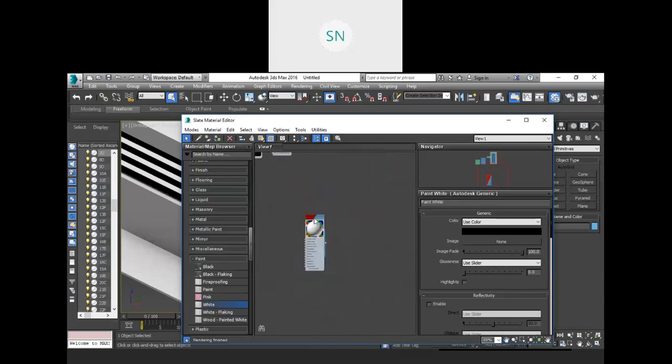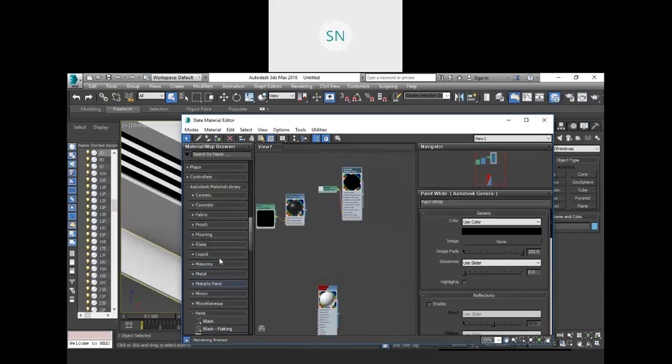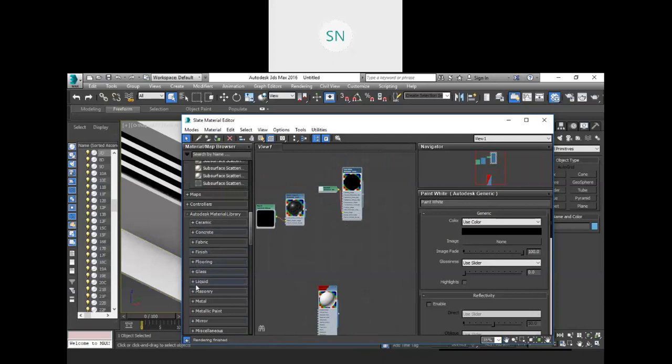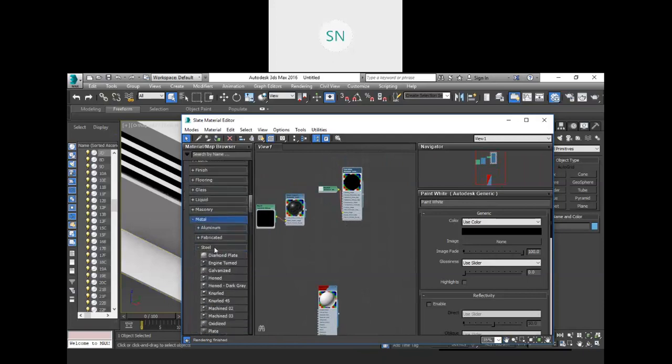So this is our actual standard. Let me go to the metallic and fabricated.